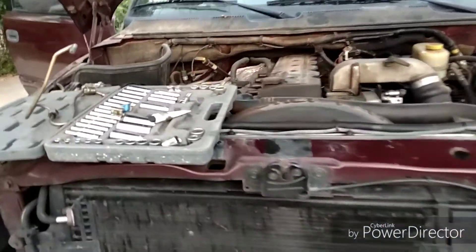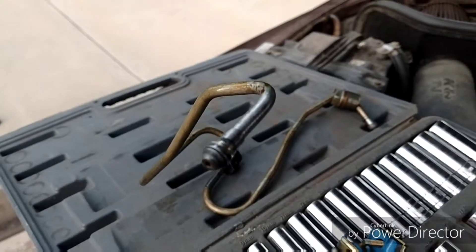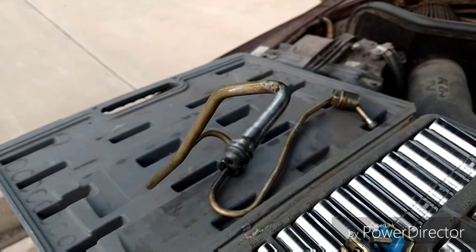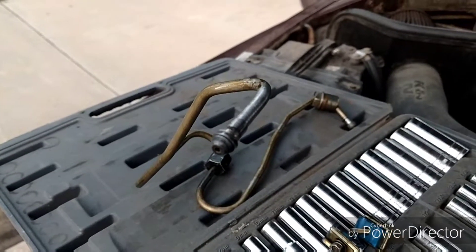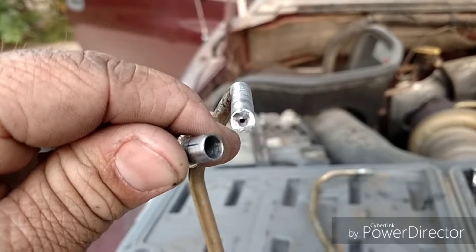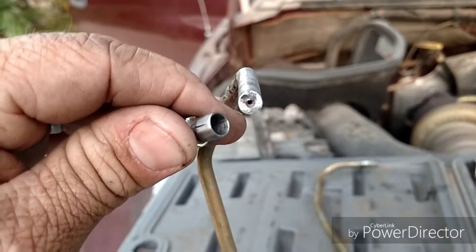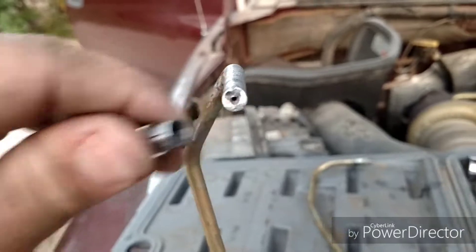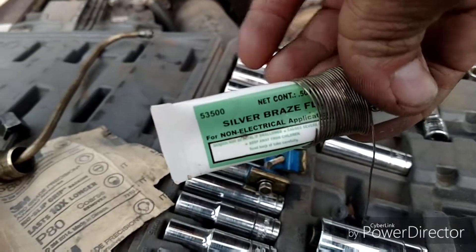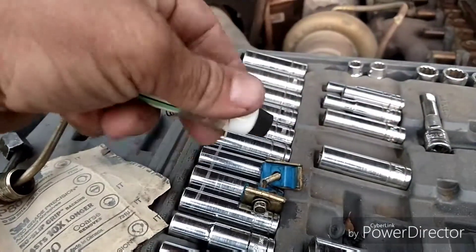2001 24-valve Dodge Cummins — this broke. If you want a Cummins, you know exactly what I'm talking about. You've probably snapped three of them just like I have. So I'm gonna fix it. What I've done is sanded all the surfaces inside and out, then I'm gonna clean it, then silver solder. This is, I believe, like 65% silver or something.